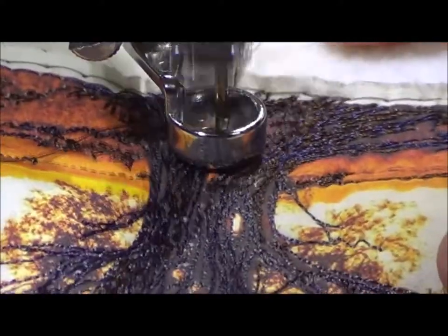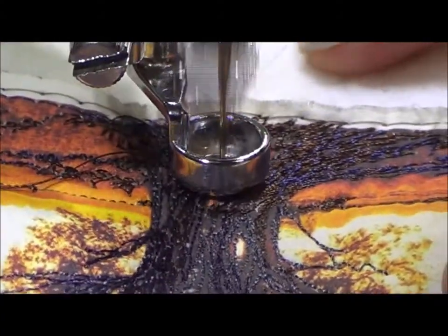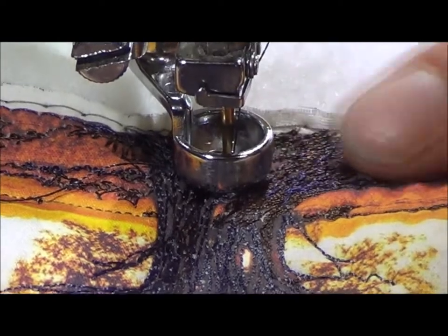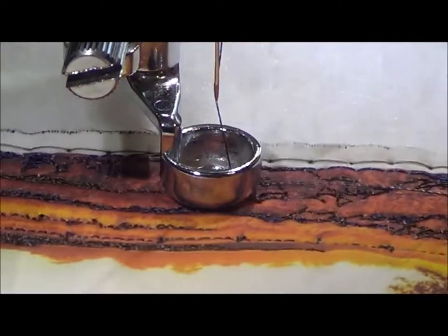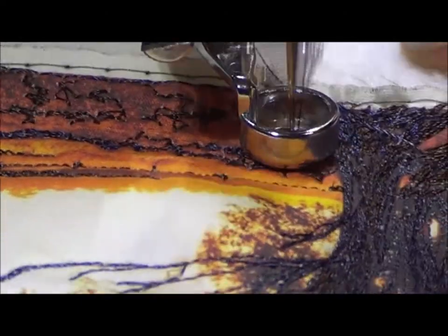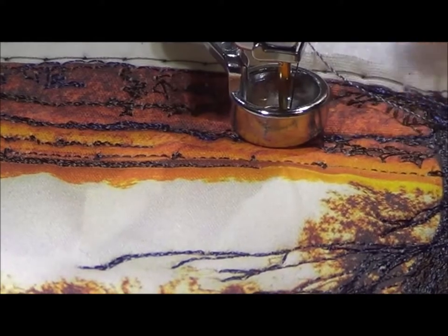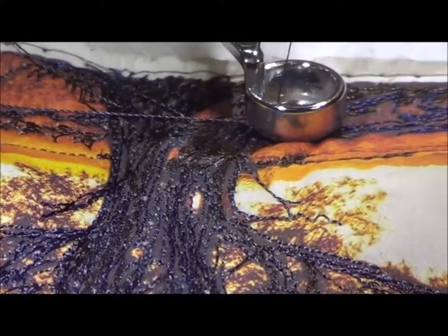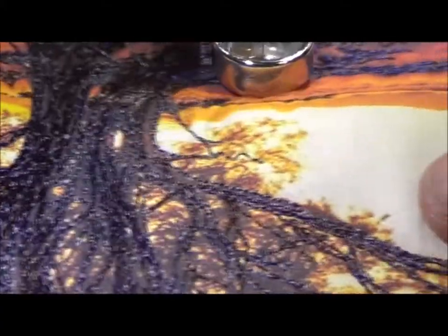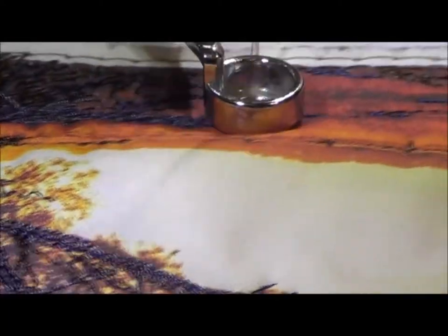If I go backwards and forwards, hopefully it might give the illusion of it going between one part of the tree and the other. Once I trim it up, it'll probably look nicer. I can bring that colour in there so it looks like it's coming between the trees, behind them. Just do a bit of blending — that helps with the brightness of that bloom, you want to just tone it down a little. And you join them up, because they are joined up in the photo.